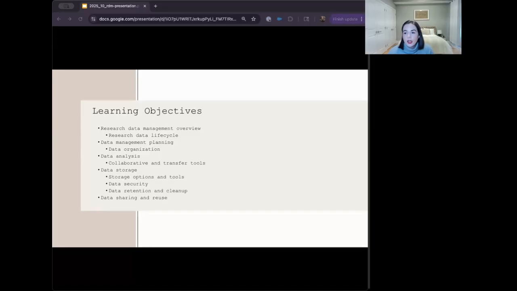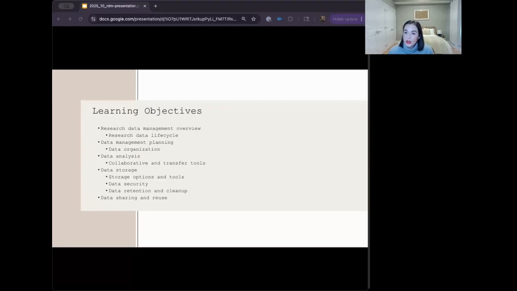So for today's session, our learning objectives: we'll talk about what research data management is, why it's important, and how you can move data through your project lifecycle. We will highlight some data management policies and procedures, including those specific to Harvard. We'll talk about some data organizational techniques to make your data more discoverable and also make sure you're adhering to any data management sharing plans. How to improve your data analyses using different collaborative tools like RSpace, which is an electronic lab notebook that is supported by Harvard, and other third-party tools like GitHub or Globus.